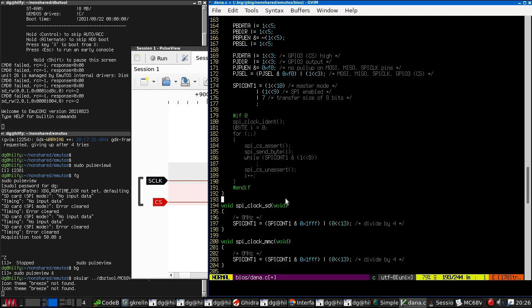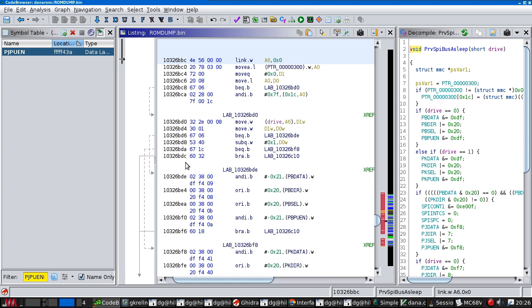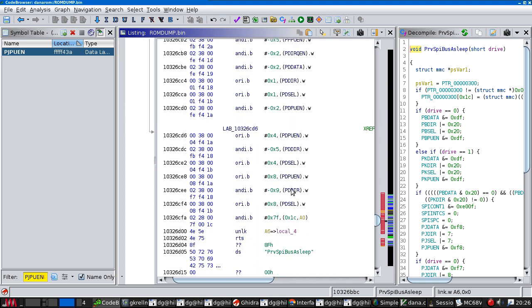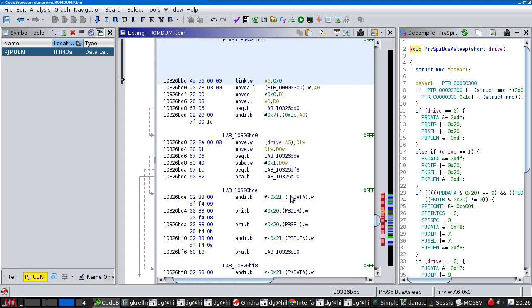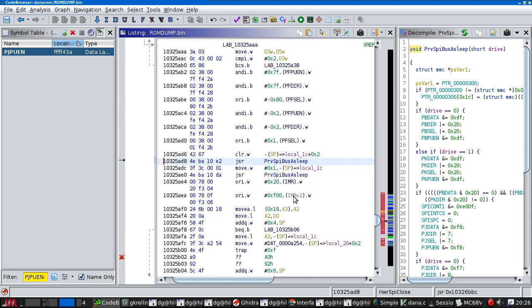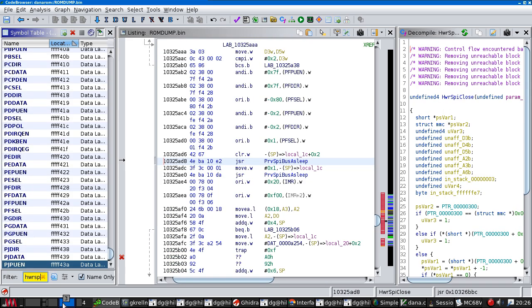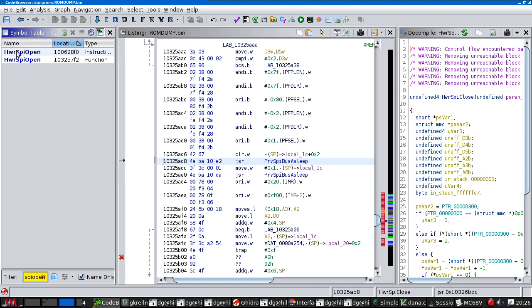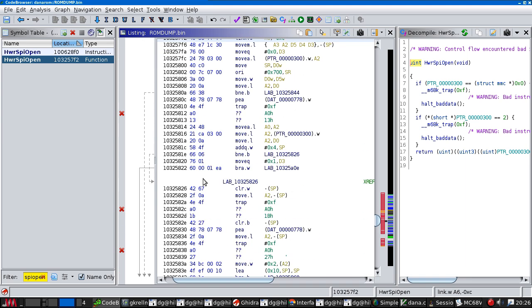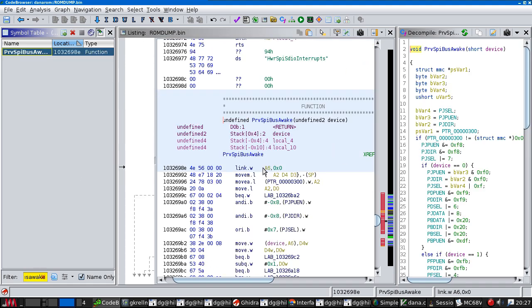The third interesting thing is that if I go over here to Ghidra, I have managed to figure out how to get it to... let me just try and find the relevant bit of code. I wanted hardware SPI open, I believe. This one. No, it's not that. I wanted SPI bus awake. Yeah, here it is.